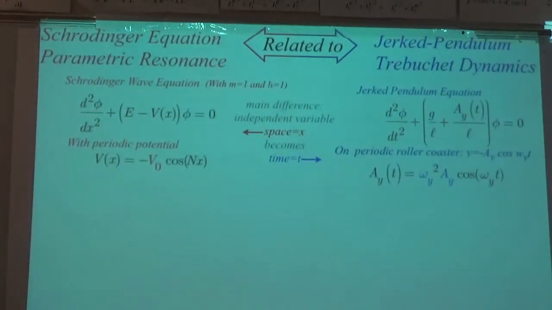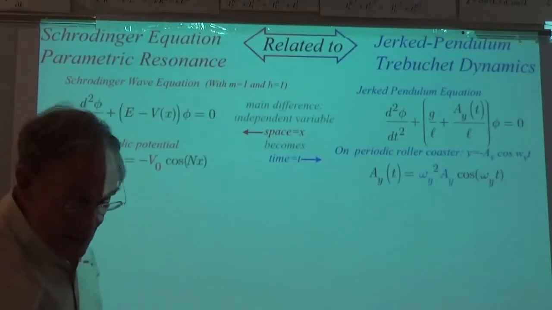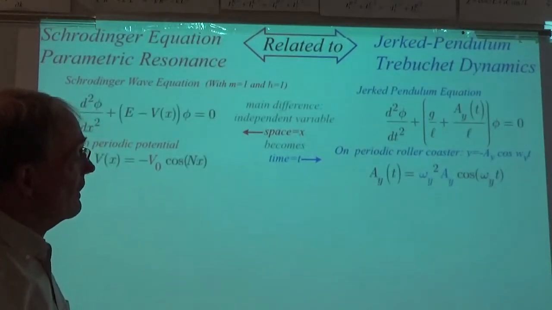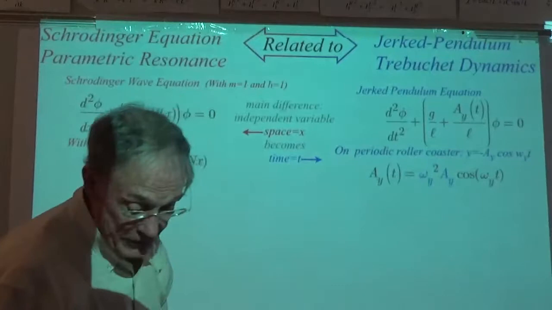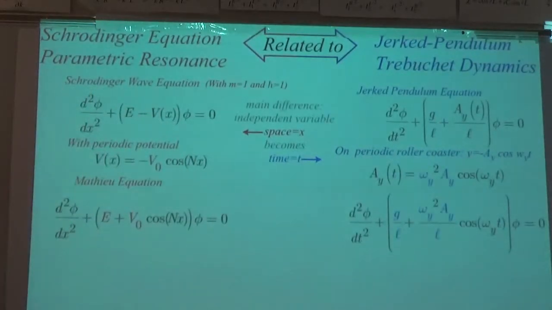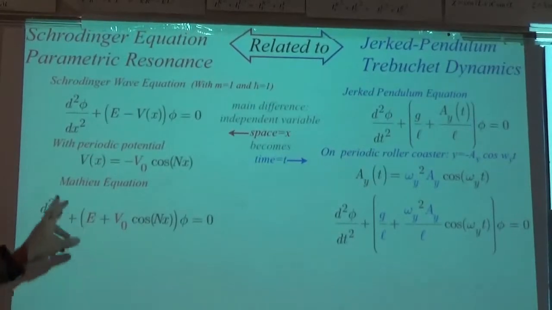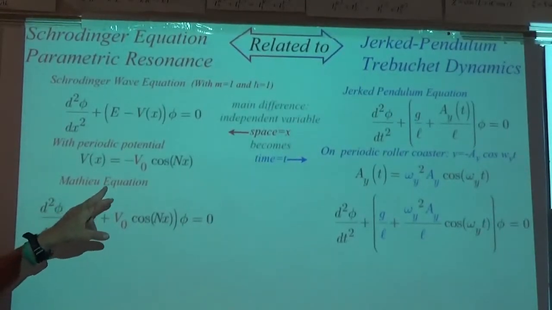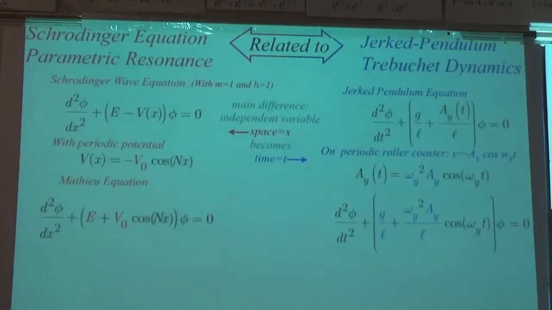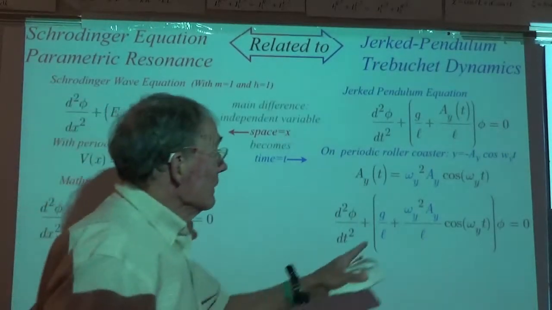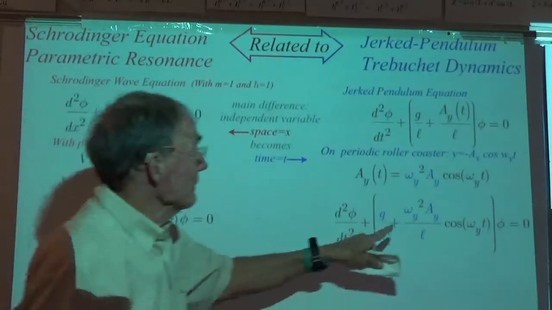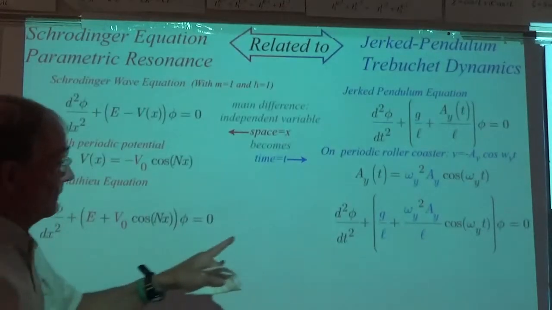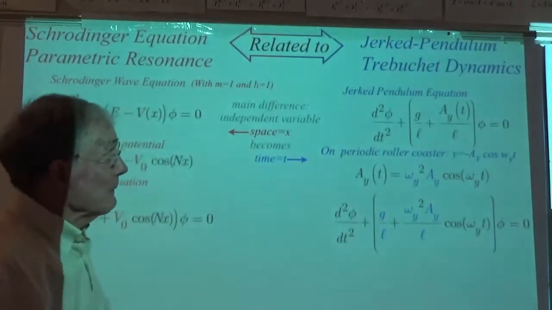Okay. So that's our periodic roller coaster, you might say, if it was just time. And this is time, so the independent variable being t is what we're dealing with. So what we're going to do is try to match this. When I said Matthew equation, I meant the French Mathieu, probably not pronouncing it quite right. But in any case, we're going to take this thing right here and marry it to this. So this little coefficient right here is going to be that, and so forth. The energy is going to be this pendulum parameter, g over L.